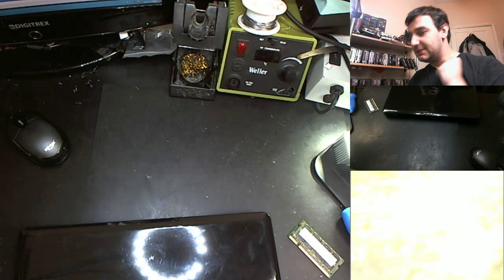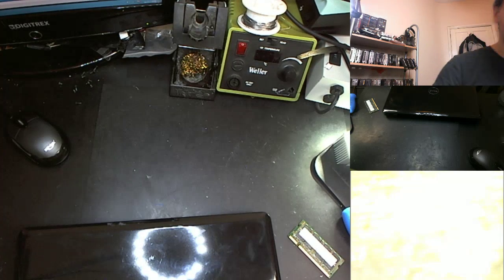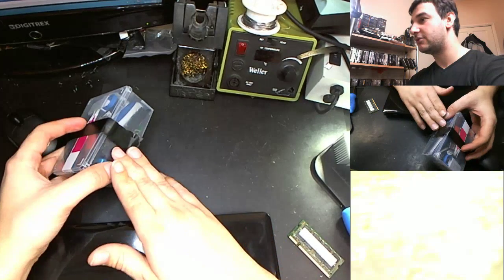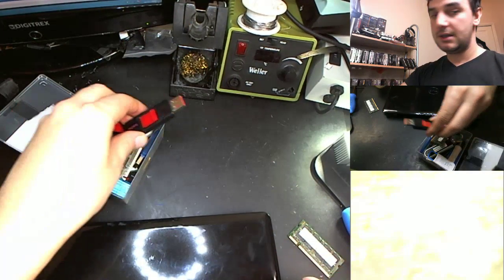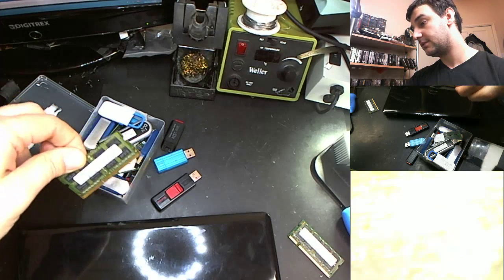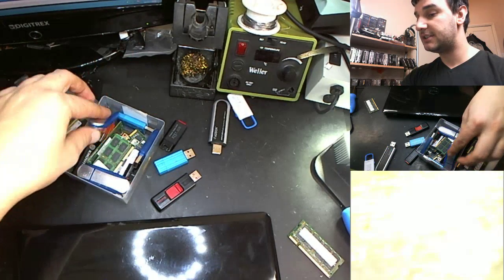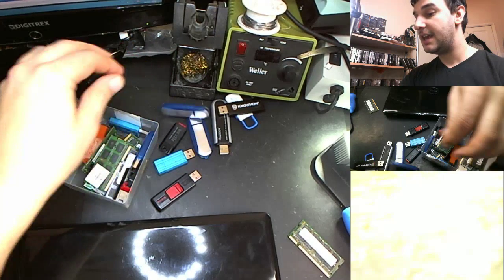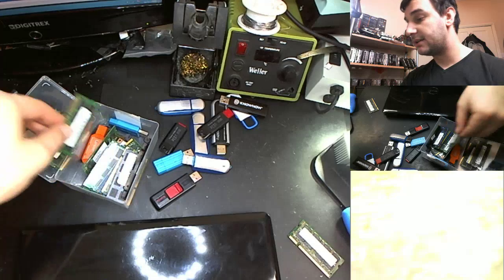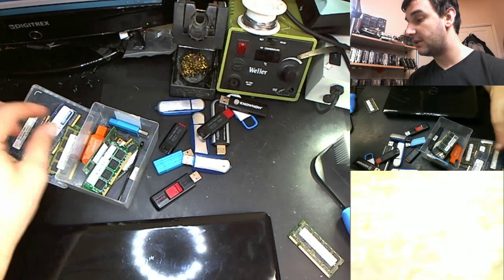The most important box for a computer technician is the memory and USB stash. Yes, my stash looks something like this. Yes, I have a tape around it. Whenever I go somewhere, I put the tape, and apparently I need to change the tape. But I have here every program, operating system, memory. Look, we have a DDR3, another DDR3, some wireless connection, testing tools, testing operating system, any operating system, USB, a cover that I didn't manage to put back for 1.5 years, another DDR3, apparently this is DDR1. DDR3, and I don't have DDR2.